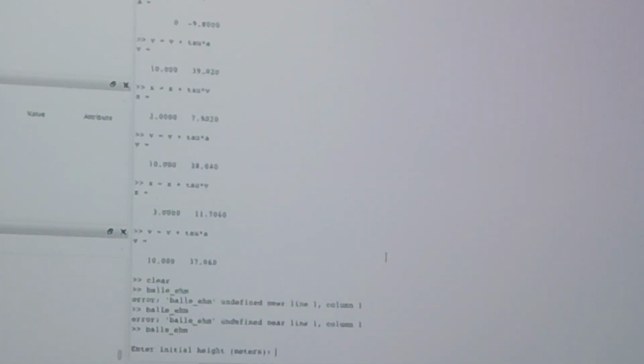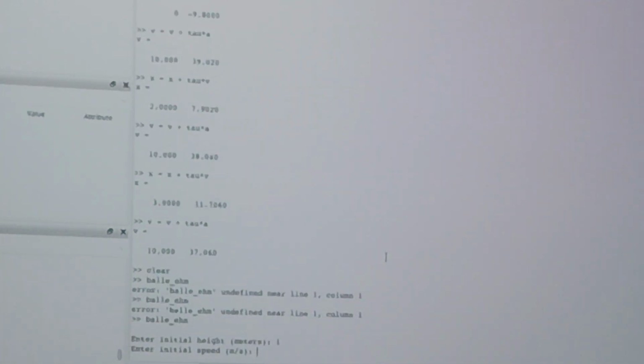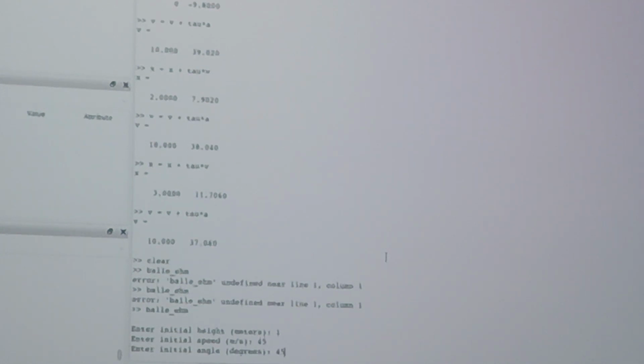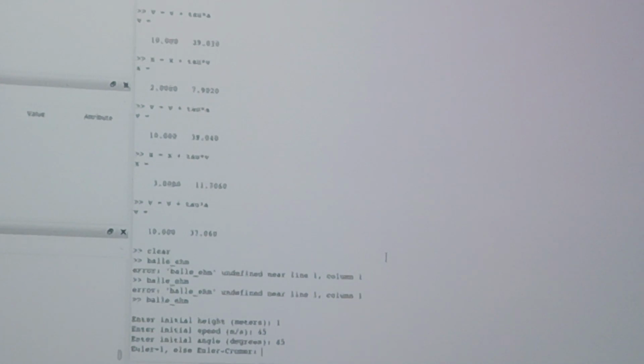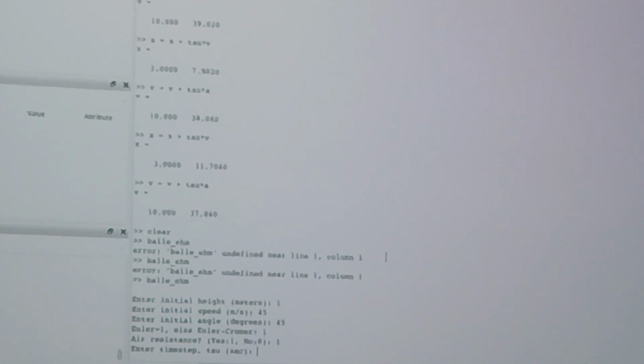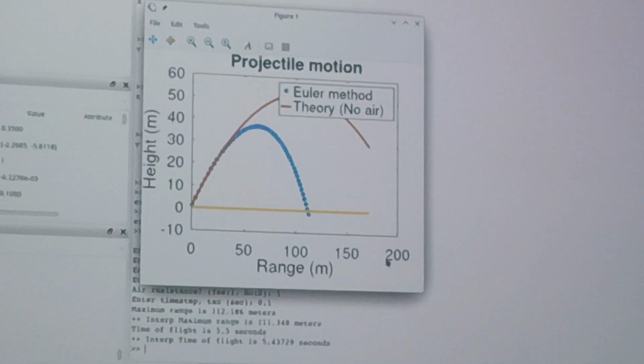Okay, so let's start off with 1 meter in height, and we'll do 45 meters per second at a 45-degree angle, and then let's do just Euler here. And then we'll use air resistance, and then we'll use a time step of 1/10 of a second.